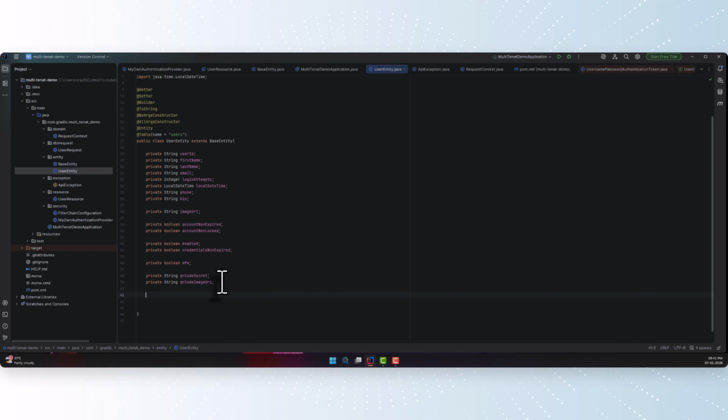And next, basically multi-tenant, I will be having a user organization role entity. So I'll add it here, a user organization entity.